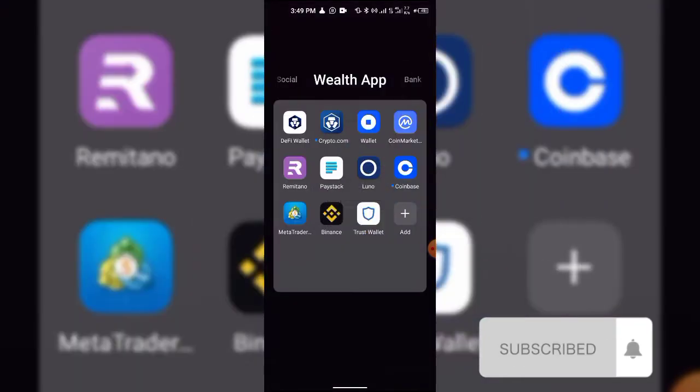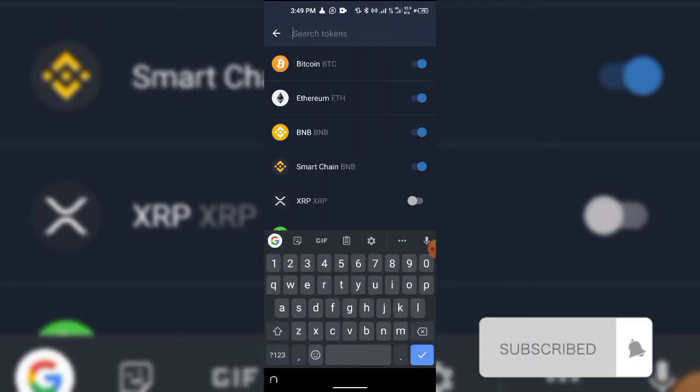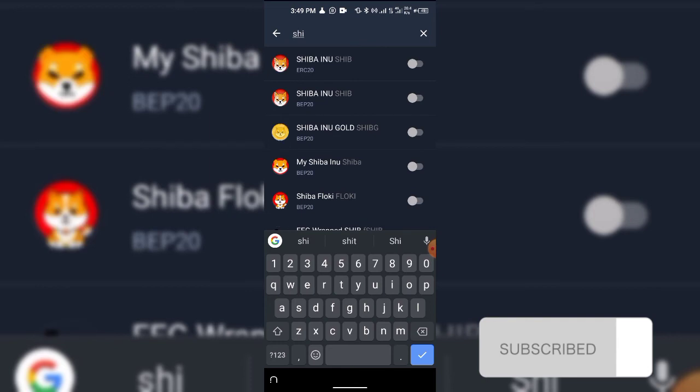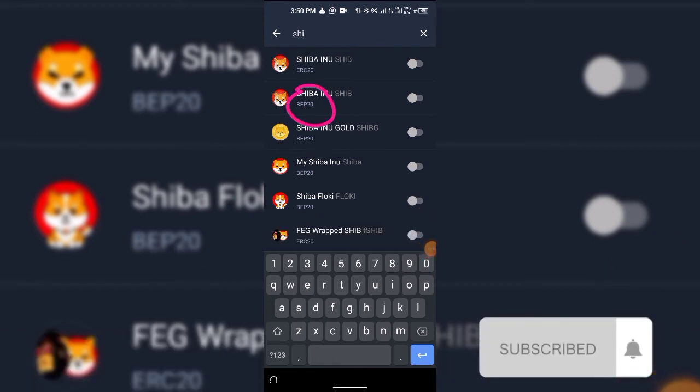What you just have to do is, let me say for instance, go to your Trust Wallet, and let me go to my Trust Wallet. All right, we are on this Trust Wallet right now here. Let's search Shiba to see if it comes up. Now when I just search Shiba, can you see that this one here is on BEP20 network, and this one here is on ERC20 network. So this is just how you're able to figure out which of your coins is on ERC network or BEP20 network. So you just make sure you don't make the mistake.